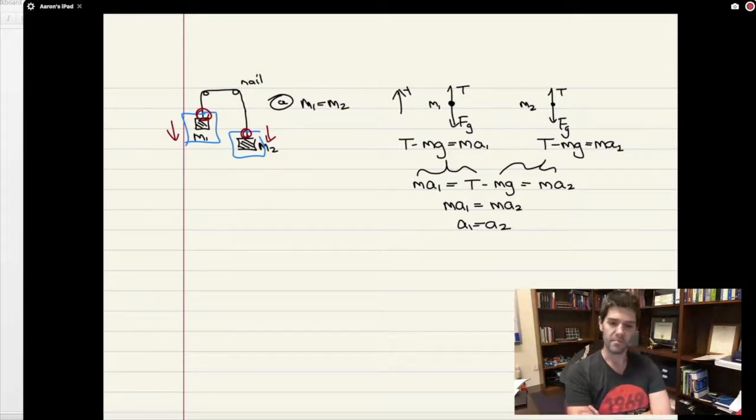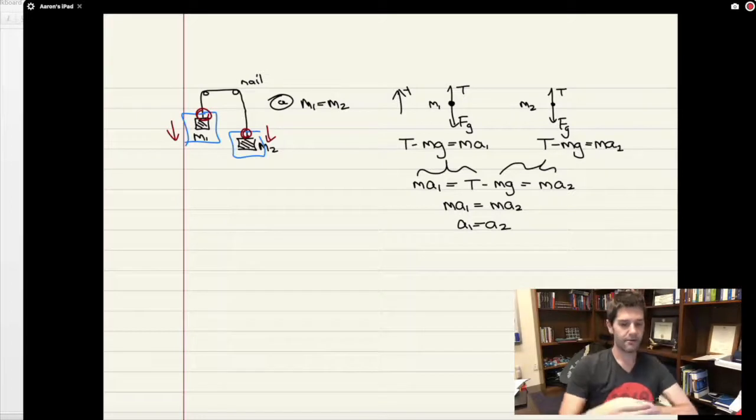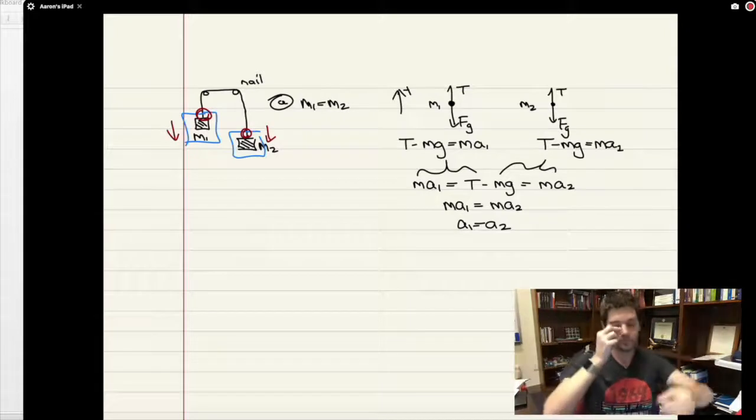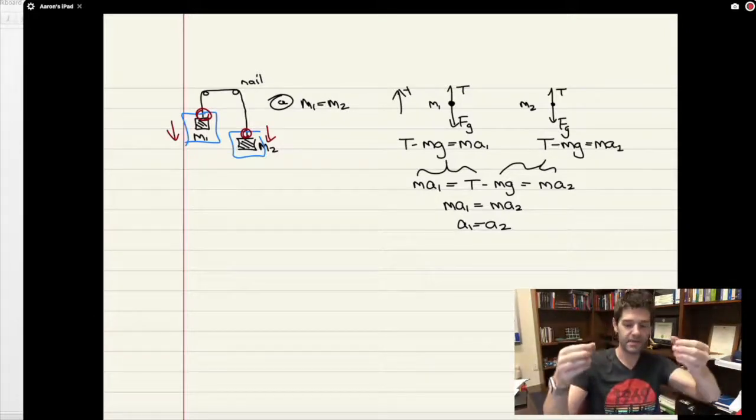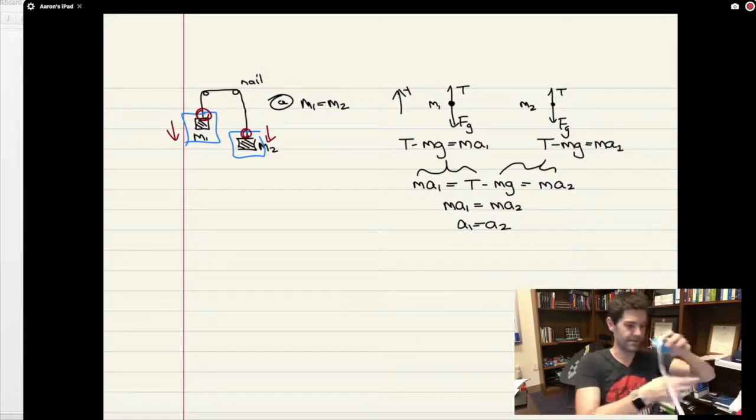You might think, why can't they both be positive? Or both be negative? Maybe they're both 1 meter per second squared. But then you have to think about what that means given the picture you drew. If they were both 1 meter per second squared, that would mean that both of the boxes are accelerating upwards with time. Let's assume that's happening, though it's kind of silly to imagine. If the rope was somehow bringing both boxes into the air, clearly the rope would not remain taut, or perfectly stiff, that entire time.